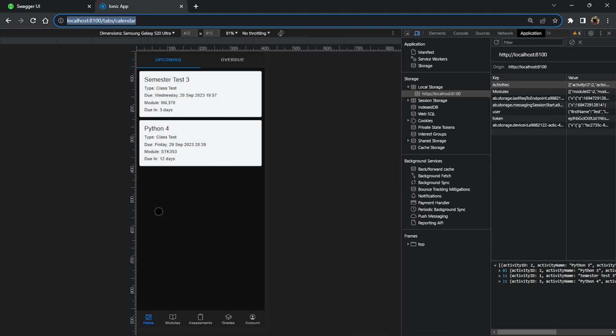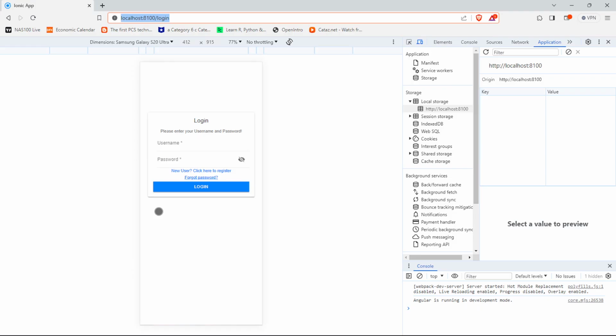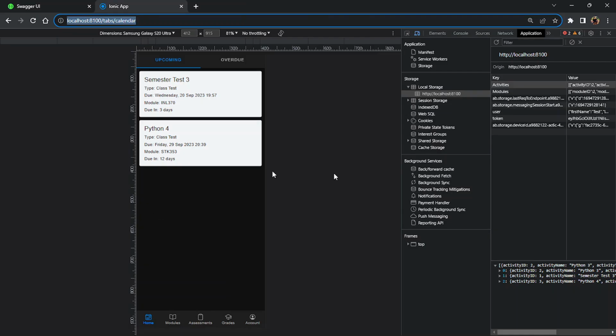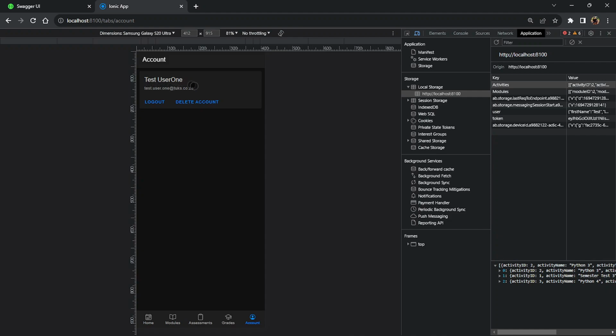And then another thing, this application supports two modes. It supports dark mode, and also here is light mode. So I'll be demonstrating on both modes, both light and dark mode. But I'll be demonstrating more on light mode. Since here I've already logged in on the dark mode side, the account is test user, and this is the email address I use, just a random email address.